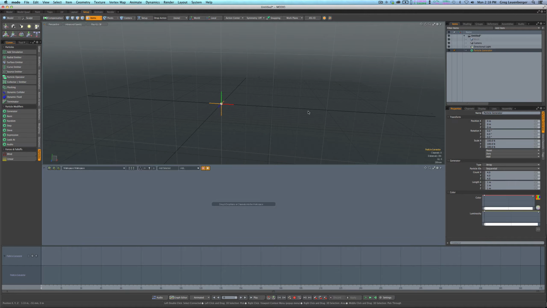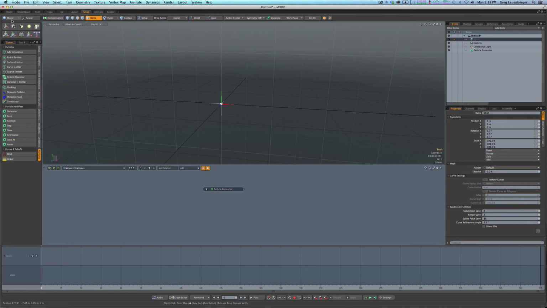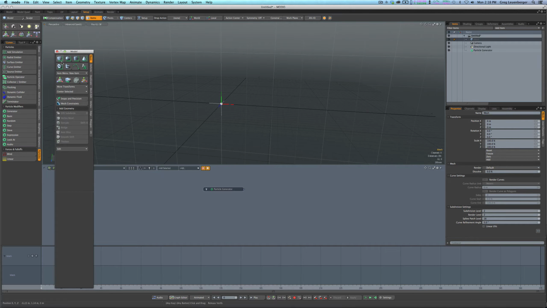There's no OpenGL representation of these particles that are being generated right now. So they exist in MODO here, but you just can't see them. So that's kind of a bummer, and I think it deters some people from really exploring how these work. So you have to use a replicator at this point to view what's going on with the particle generator. So if I drag this down to the schematic, and I've got an empty mesh container here, just clicking on the model, pop up and holding control, I can throw a unit cube there.